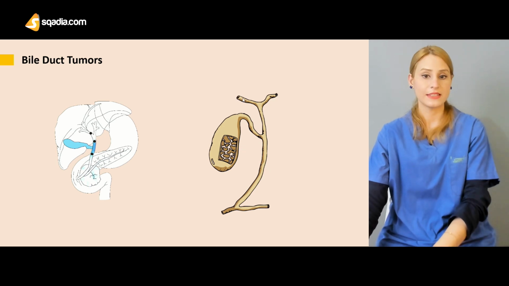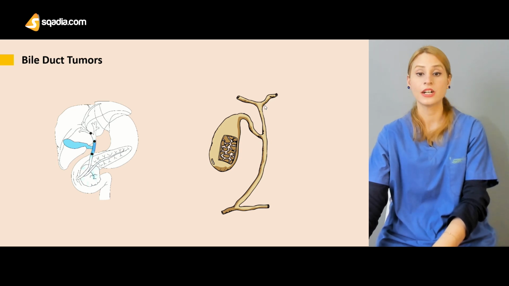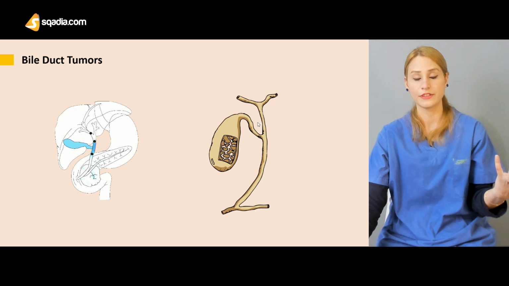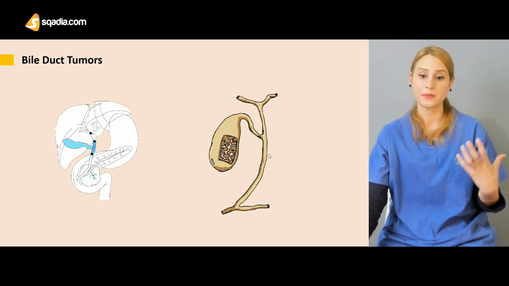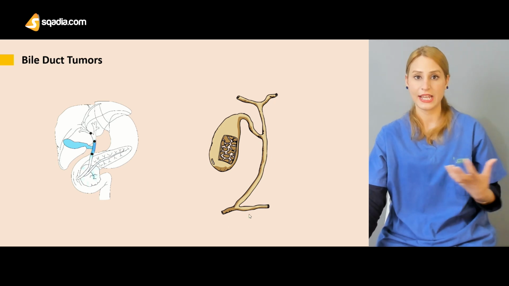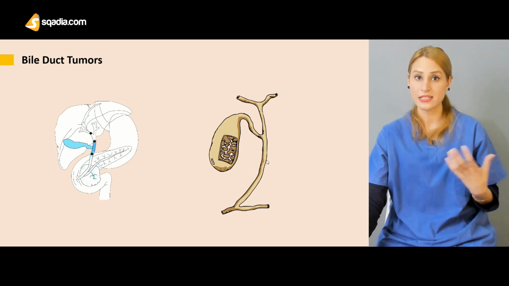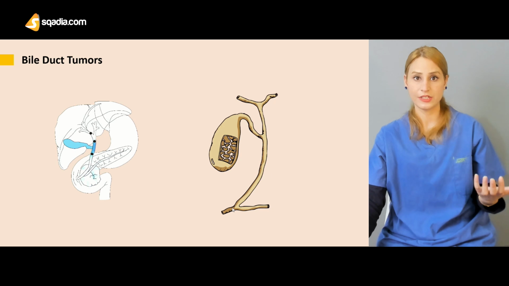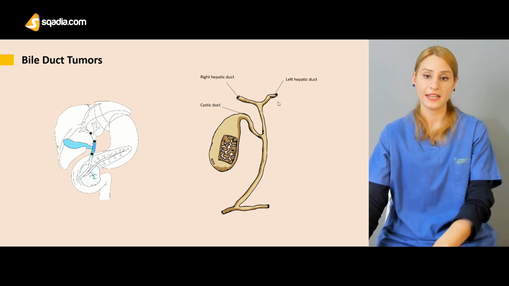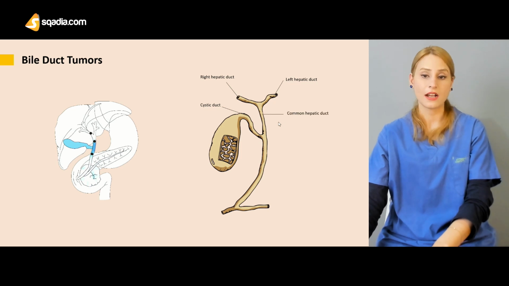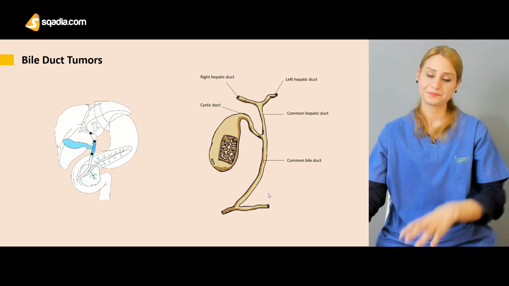And similarly, you can see this diagram as well. These are the right hepatic and the left hepatic ducts, and this is the confluence, and they combine together to form the common hepatic duct. The common hepatic is the extrahepatic part of the biliary channel, and it combines with the cystic duct, which comes from the gallbladder, and forms the common bile duct. And this is the main pancreatic duct. This main pancreatic duct combines with the common bile duct, and together they drain into the second part of the duodenum, at the major duodenal papilla. So you can see the cystic duct, the right hepatic and the left hepatic duct, the common hepatic, and then the common bile duct formation.